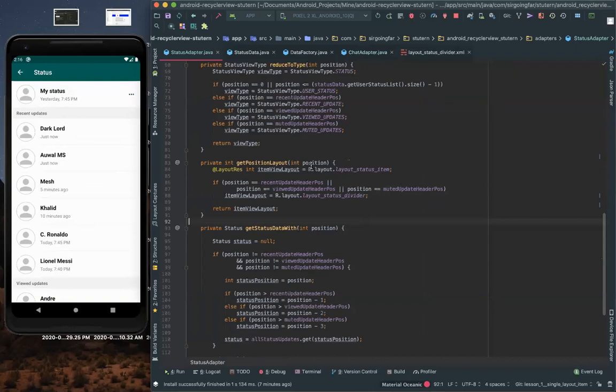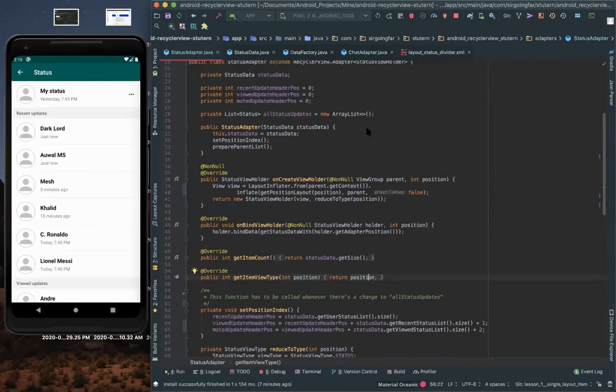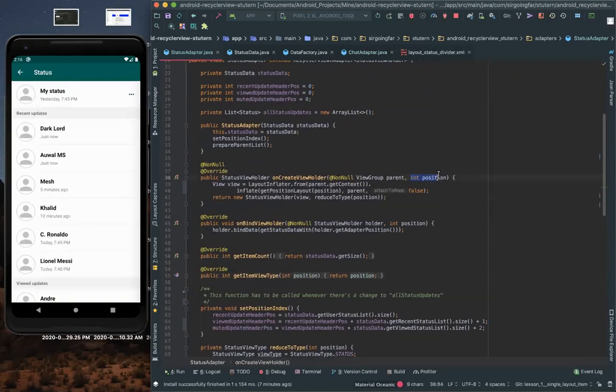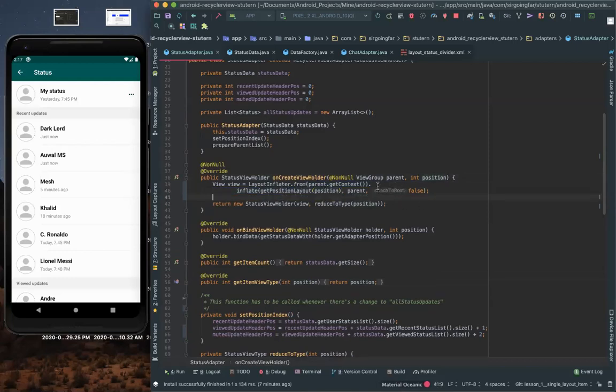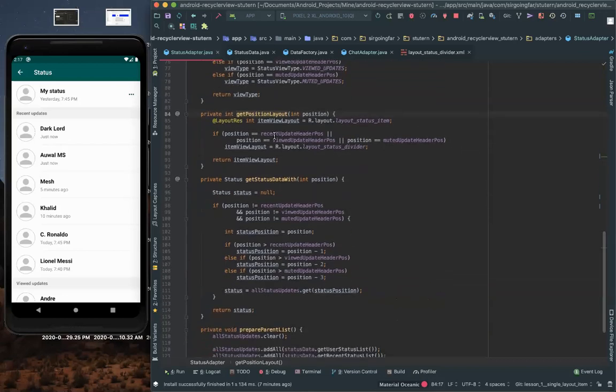So the current position we are on, don't forget, is returned by getItemType. And I told you that this position is what is being passed on to your onCreateViewHolder. We want to know what layout to inflate, so we pass the position to get position layout. We've determined the positions for recent update header position, viewed update header position, and muted update header position.